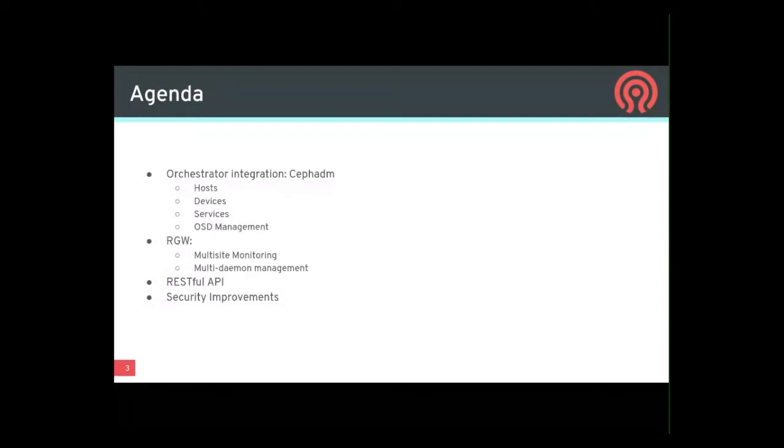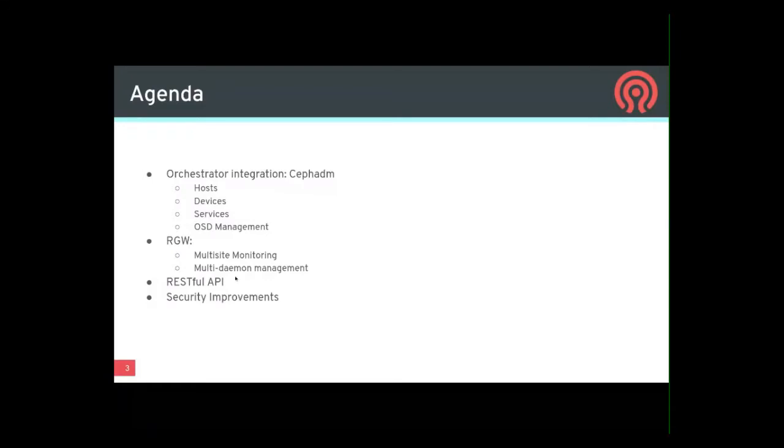The question on the current support of Rook is still open. That, as I will mention in the last part, will be mostly for the Quincy release. Some parts of this might be working on Rook, but that part has not been extensively reviewed. So most of this functionality currently only works with Ceph ADM.